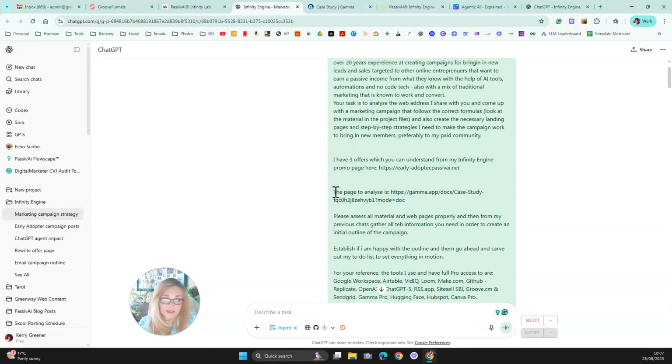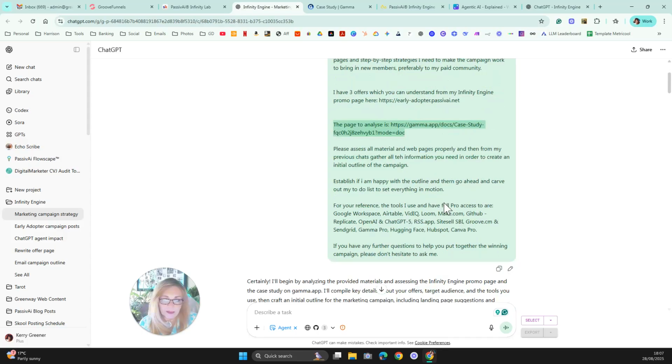And then I've asked it to go off, and this is the page to analyze. That's the Gamma document that I shared with you earlier. So I've said, please assess all the material and web pages properly, and then from my previous chats, gather all the information you need in order to create an initial outline of the campaign. Establish if I am happy with the outline, and then go ahead and carve out my to-do list to set everything in motion.